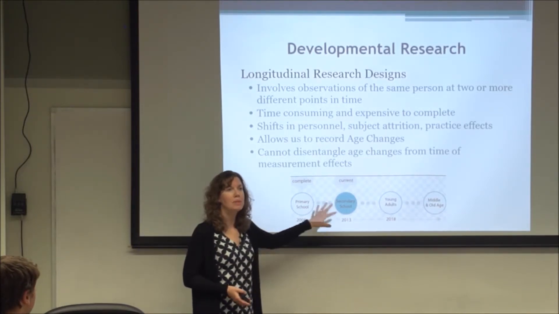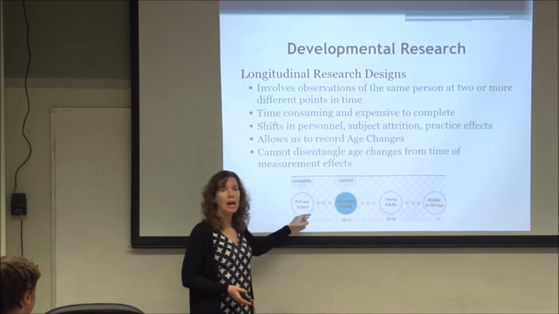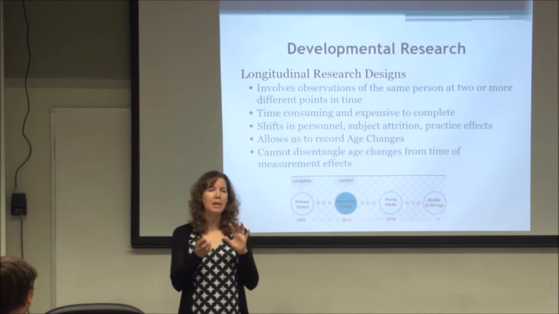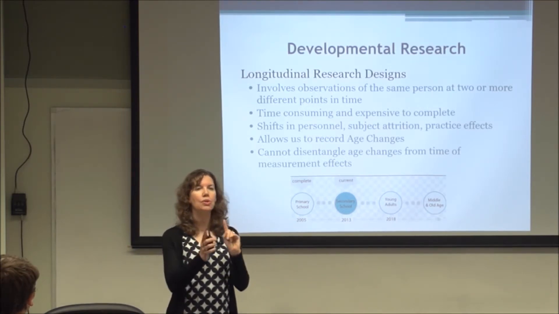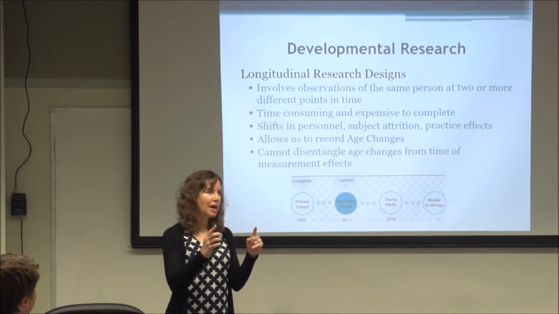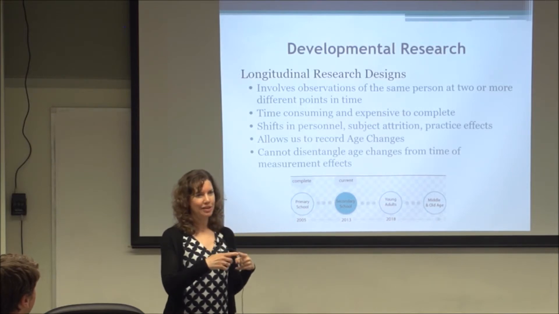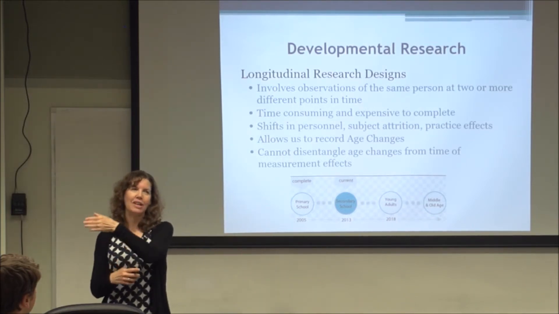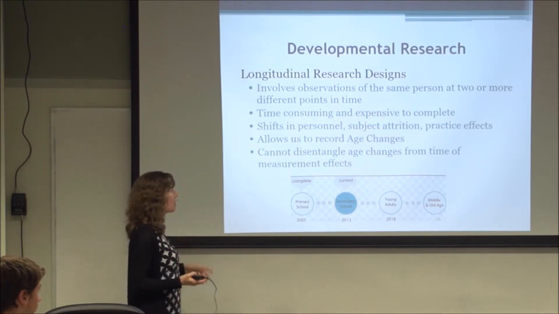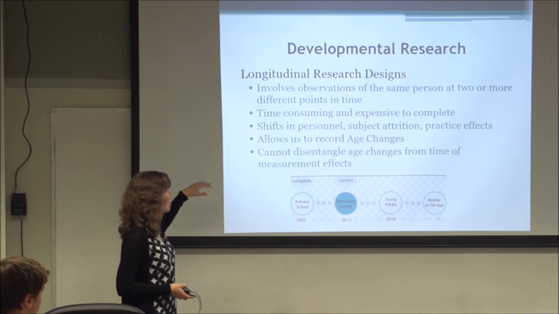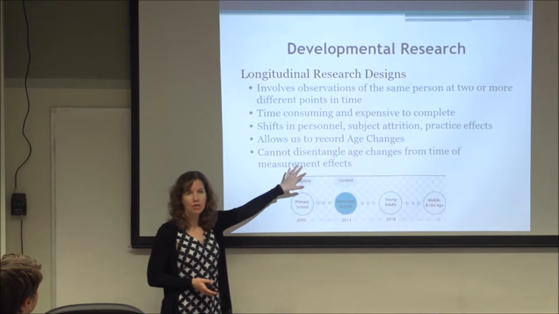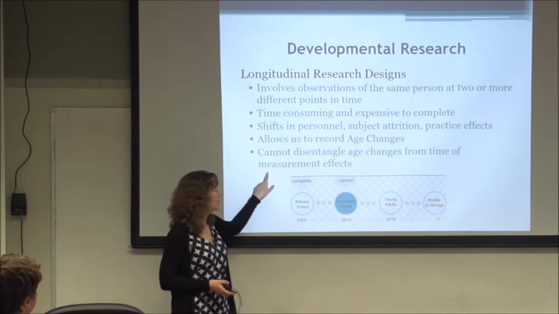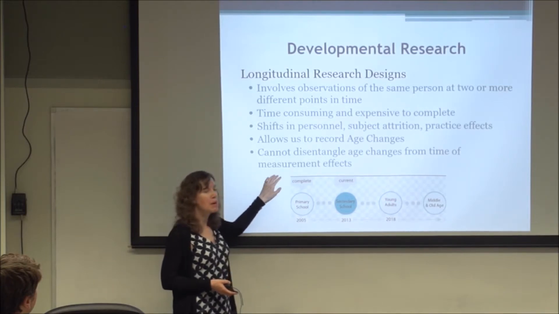There can be a lot of subject attrition, leaving missing data you need to account for. You can also have practice effects in your data. To mitigate practice effects, researchers often create two versions of the same test that are supposed to be identical — but they're not always identical. Sometimes having two versions can be worse than actually looking at and controlling for practice effects, if those versions aren't truly equivalent. What longitudinal designs allow us to do is talk about true age changes, but there is a big confound: measurement effects because of time.